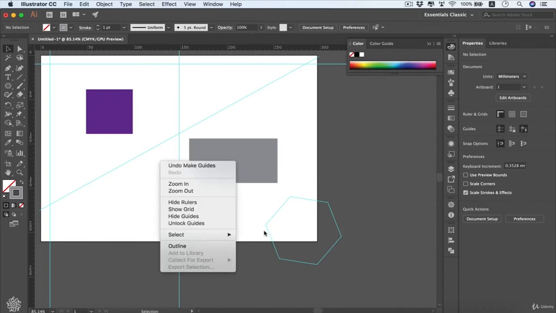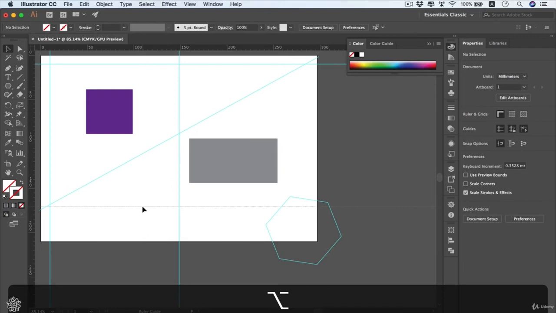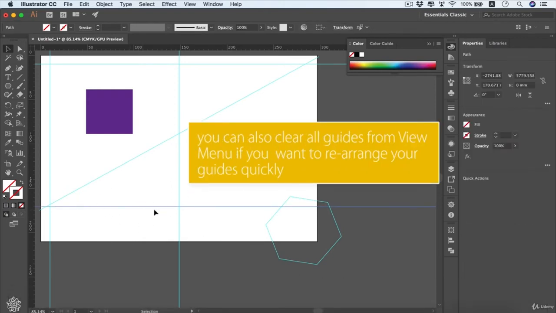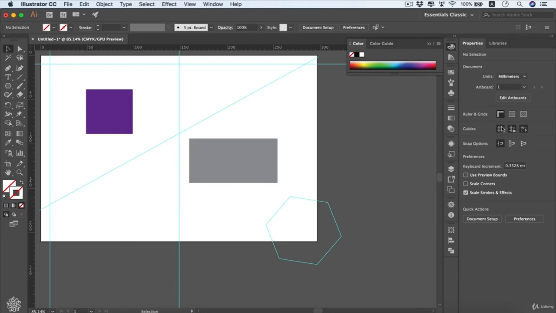Now one more thing to cover in here, I'm going to be unlocking guides again. If we're dragging a guide from here and we need to make it, instead of vertical, horizontal, we're going to press the Alt or Option key on our keyboard and it will be transformed. And if you need to delete that one anytime, you can press the Delete key on the keyboard and it will be deleted.